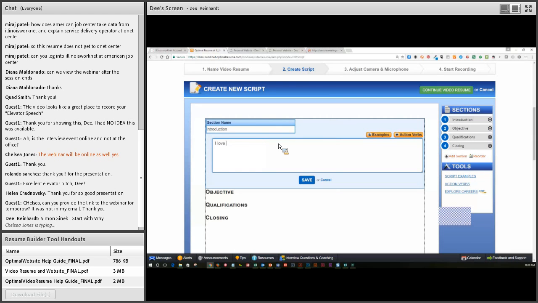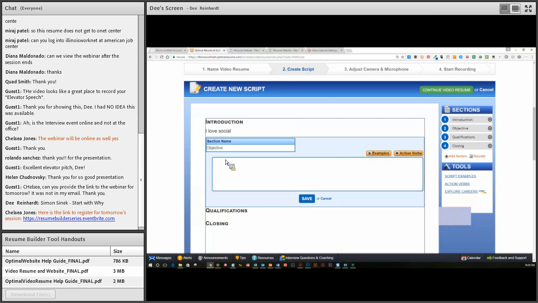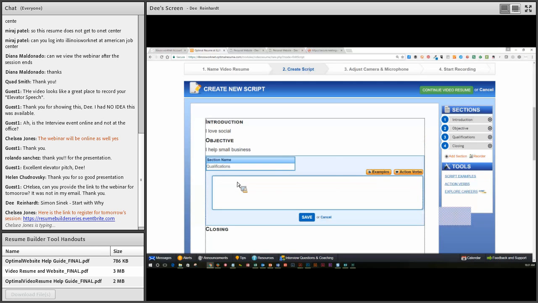I love social media. I'm not going to write a whole lot in here. I can save this. My objective, and you can change the names of these sections. So I'm going to change this to how.